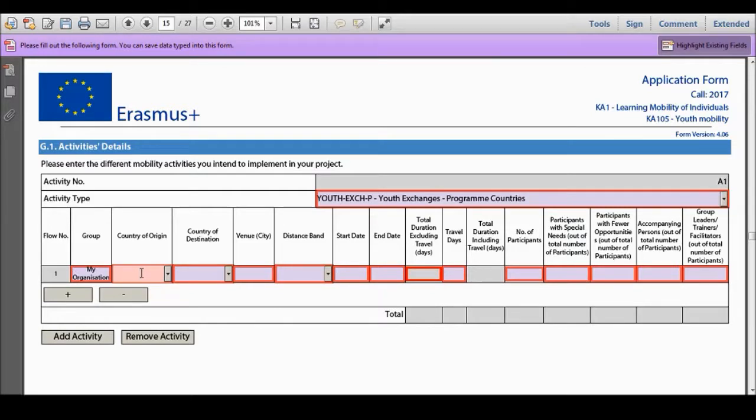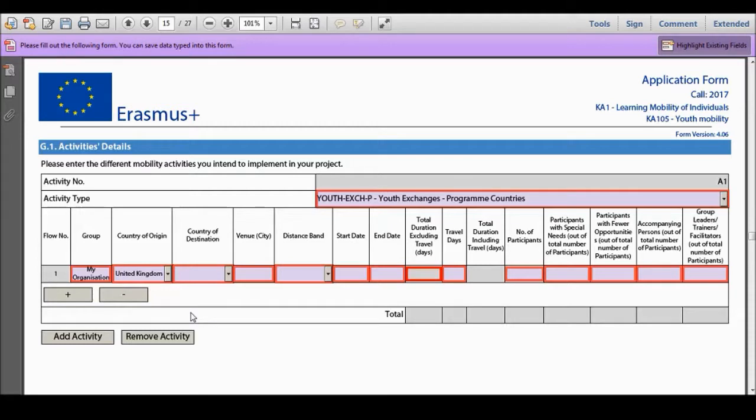Now you have country of origin, where you can select from the drop-down menu, and you will see all of the countries, not only the countries that are part of your participating countries or yourself. And in this case, we will choose United Kingdom. Over here, you have the country of destination.